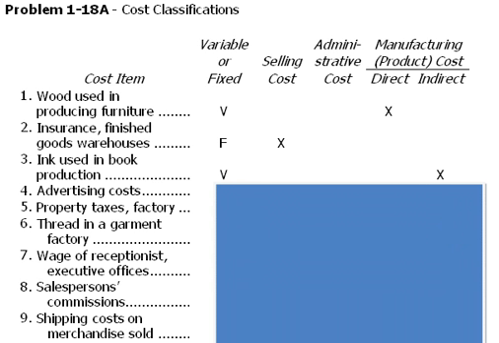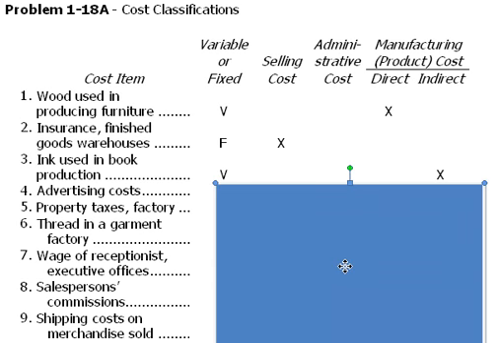Now, even though the ink itself probably can be identified to the book itself, it can't be identified in any economically meaningful way. So typically, small dollar amounts like ink, even fasteners in major production of sophisticated industrial equipment, are also considered an indirect product cost. Not that it isn't used and doesn't become part of the finished goods. It's that we can't identify it to the product in any economically feasible way. So we treat it as an indirect cost.